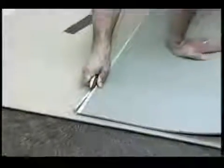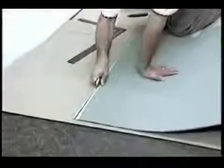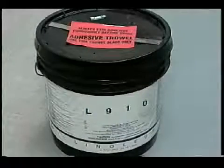Once you've scribed the material, chalk can be used to highlight the scribe mark, thus making it easier to follow with your utility knife. Once we've completed the ceiling cut, we're ready for the adhesive. Always use the Forbo recommended adhesive.